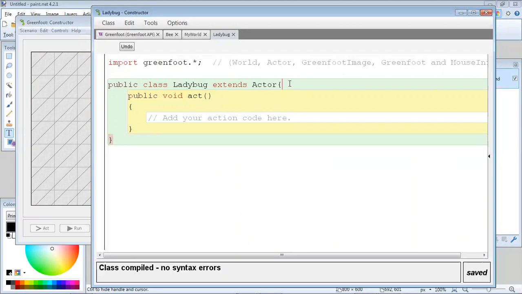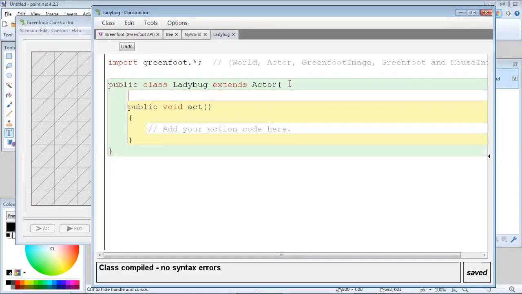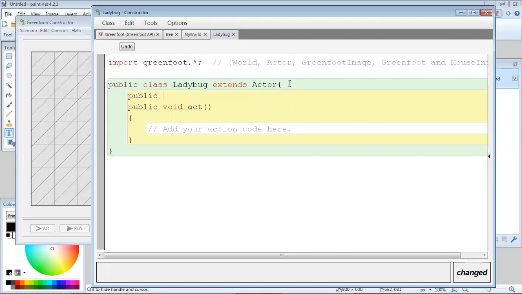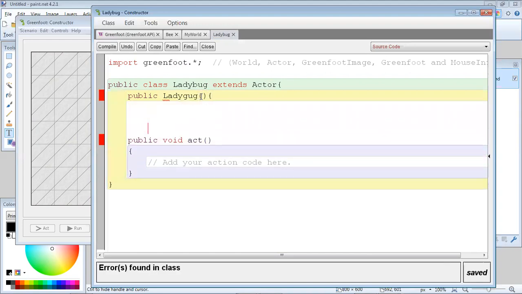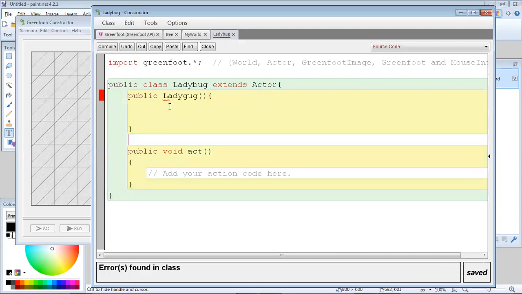Just because Greenfoot doesn't give you a constructor, if we know what the concept of a constructor is, we can create one ourselves. So it's going to be public, and I have to call it exactly the same way that we call the class. So now we have a Ladybug. It's going to be a no-arg constructor. Okay, so now we have a constructor.